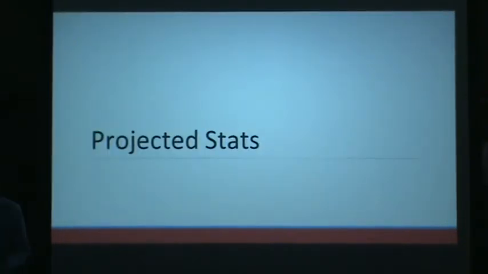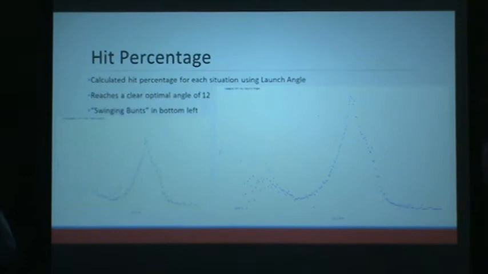So then they asked us, as another part of the case I know I touched on earlier, to project out some of the players' stats. So this is what we created to do that, to predict their batting average based on what their optimal launch angle would be. So we calculated the hit percentage for each situation, the literal percentage of times that the ball in play is a hit for every situation, regardless of player, for all players.